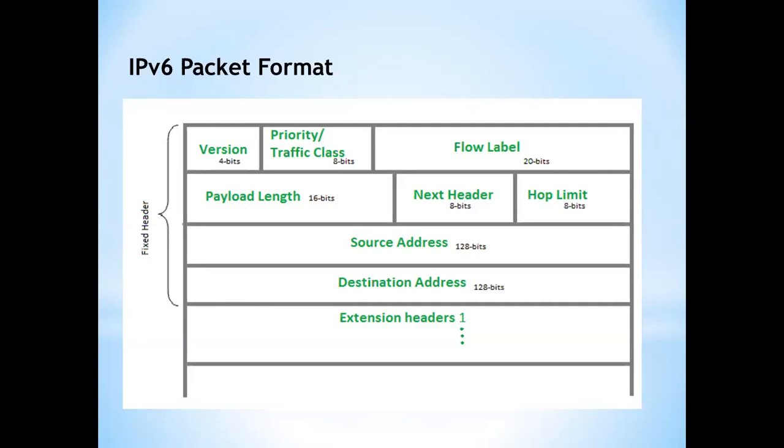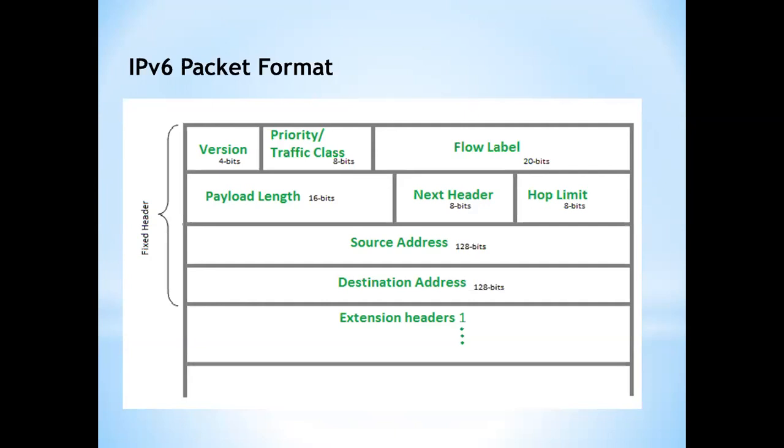Extension headers are not examined or processed by any node along the packet delivery path until the packet reaches the node, or each of the set of nodes in the case of multicast, identified by the destination address field of the IPv6 header, except the hop-by-hop option header and the routing header. Therefore, extension headers must be processed strictly in the order of their appearance in the packet. A receiver must not, for example, scan through a packet looking for a particular kind of extension header and process that header before processing all preceding ones. Each extension header has a length equal to a multiple of 64 bits, or 8 bytes.